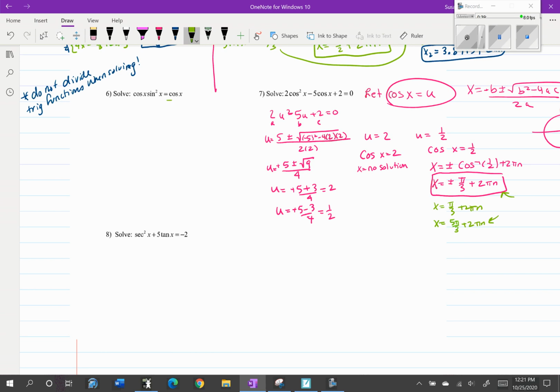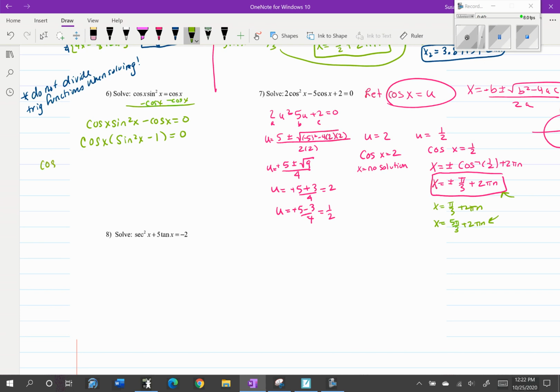So if I set this equal to 0, I'm going to subtract the cosine x on this side. When I do that, I get cosine x sine squared x minus cosine x is equal to 0. And then I could think about using my trig identities. I know that sine squared x is 1 minus cosine squared, and that would give me all cosine, or I could also do algebra and factor out a cosine so the sine is by itself. So I'm going to go ahead and do that. I get cosine x times sine squared x minus 1, because I factored out the cosine.